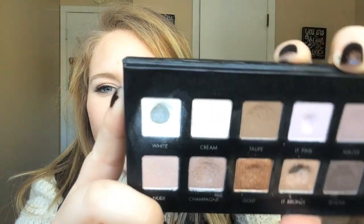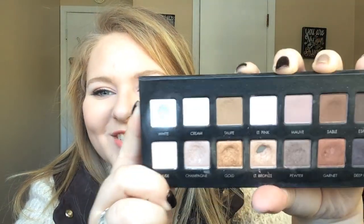There is a big spot of pan in there, which I'm super excited about. This one, I use white every day from my lashes all the way up to my brow bone, and I use it as a brow bone highlight. I have my eye base, and then I put the white over it, and that really helps keep my shadows from sticking too much. I want them to stick and stay, but I don't want them to be hard to blend. If out here gets a little bit too dark, I can just put some white there, and it's almost like an eraser for me, at least. So I really have been enjoying that.